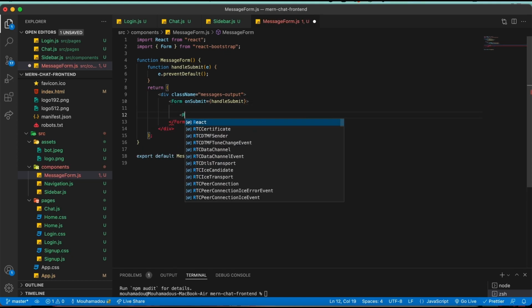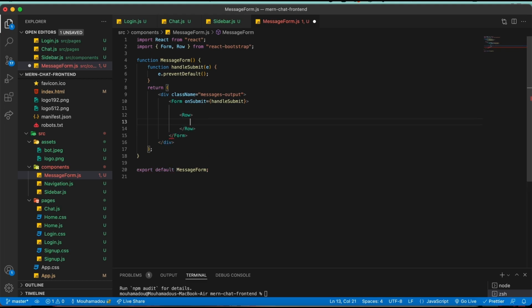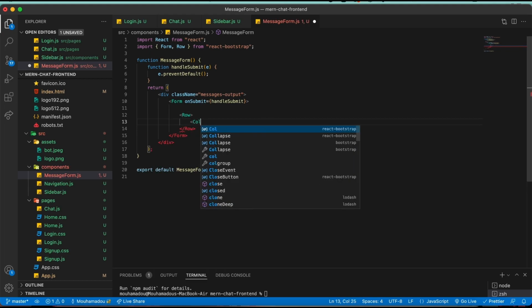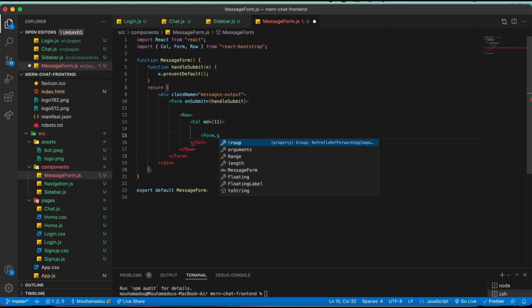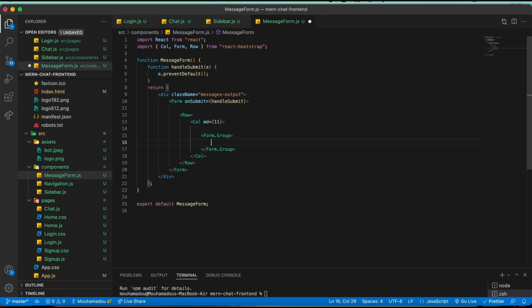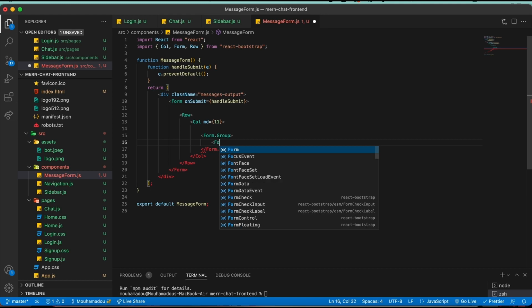Within the form we'll have a row and two columns. So the first one, we'll have md equals 11, and this will have a form group. This is where we'll enter the message.